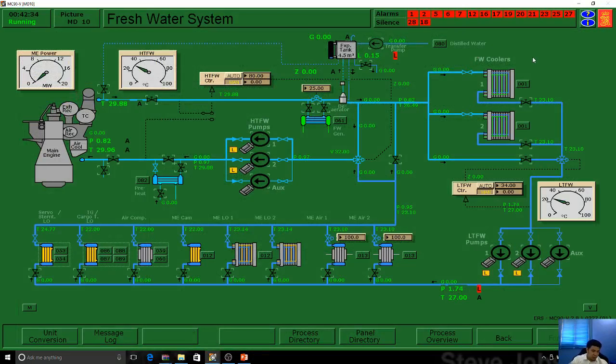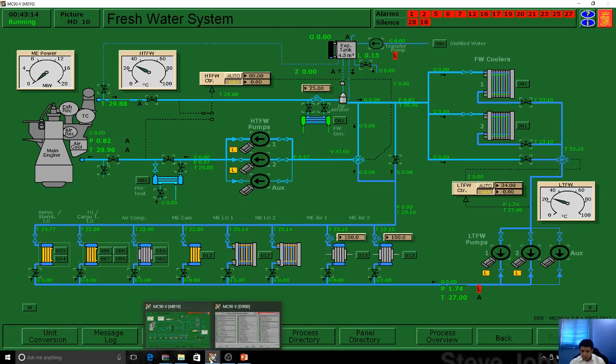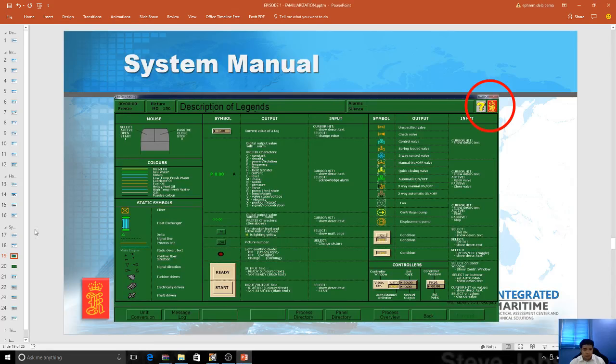We recommend purchasing the Kongsberg book, so that students — especially the Kongsberg book we published — will have a resource that covers around 10 to 11 courses at the collegiate level. It's very important, and it goes toward the practical assessments for management and officers. We're still working with Kongsberg to see if that will be published. Next, on the description of legends — on the next episode I will talk about the description of legends. This is just a brief overview of how powerful this simulator really is. Working with the simulator, it is one of the top-of-the-line simulators I have seen.